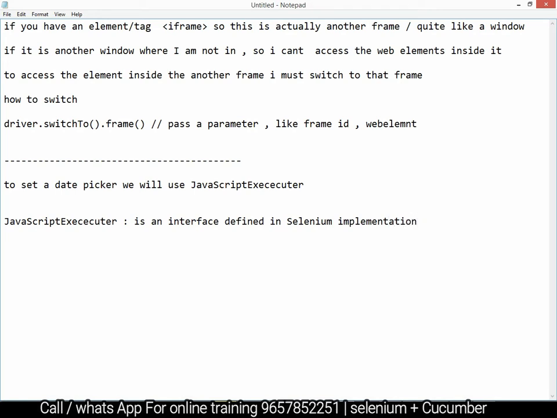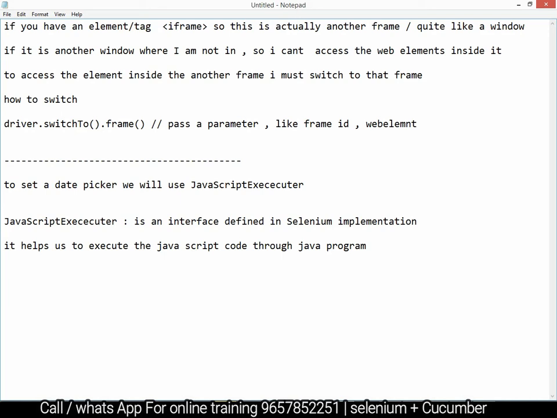It helps us to execute JavaScript code through a Java program, right? So you don't have to learn JavaScript the whole way. It's good if you learn it or if you have an idea of JavaScript.